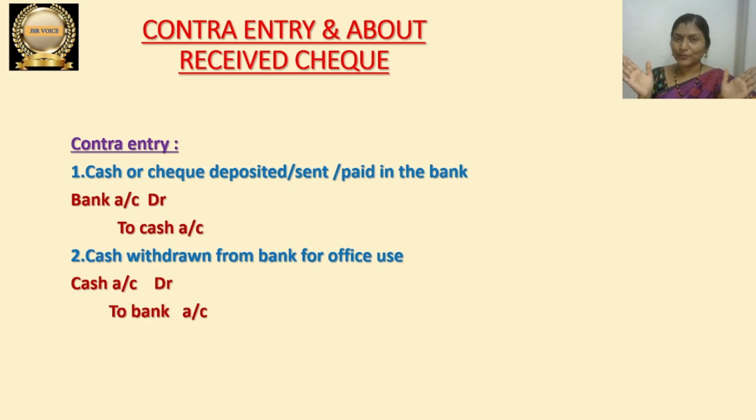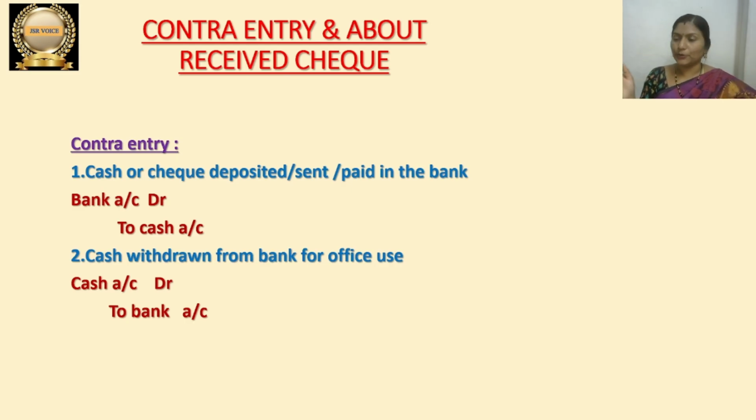Okay, I am going to repeat this. Concentrate. Whenever you find this first contra entry transaction, we should take the help of the journal entry and record it on two sides of the 3-column cash book. Bank account debit to cash account is the journal entry. To cash account should be recorded on the debit side of the 3-column cash book. By bank account we should write on the credit side. So by bank account on the credit side, to cash account on the debit side. We should write like this in the 3-column cash book.